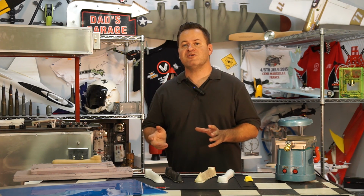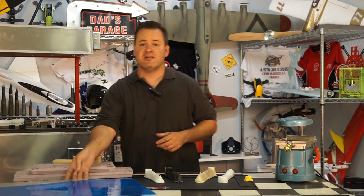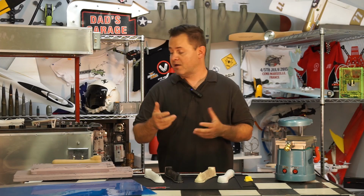Let's first talk about vacuum forming from a manufacturing standpoint so you better understand the process as we move forward. Essentially, vacuum forming takes a thermoplastic such as a polypropylene, a Lexan, or in this case a polystyrene. We heat that sheet up until it becomes malleable and flexible, and we use vacuum to draw it over a buck or a blank or a mold.